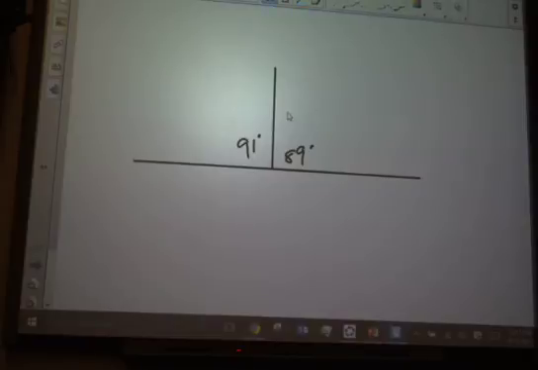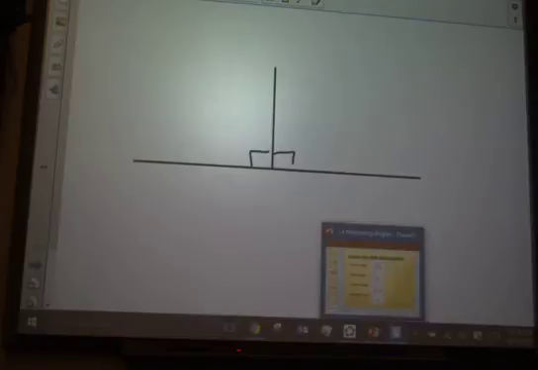Okay, or this one could be 89.0001, and this could be 90.999999. So we cannot tell until somebody tells us that that angle is 90 degrees, that angle is 90 degrees, now they are congruent. All right, so make sure that throughout the entire course, and there's going to be a lot of different times that we want to make that argument and remind ourselves, are they providing that information so we can make that conclusion.